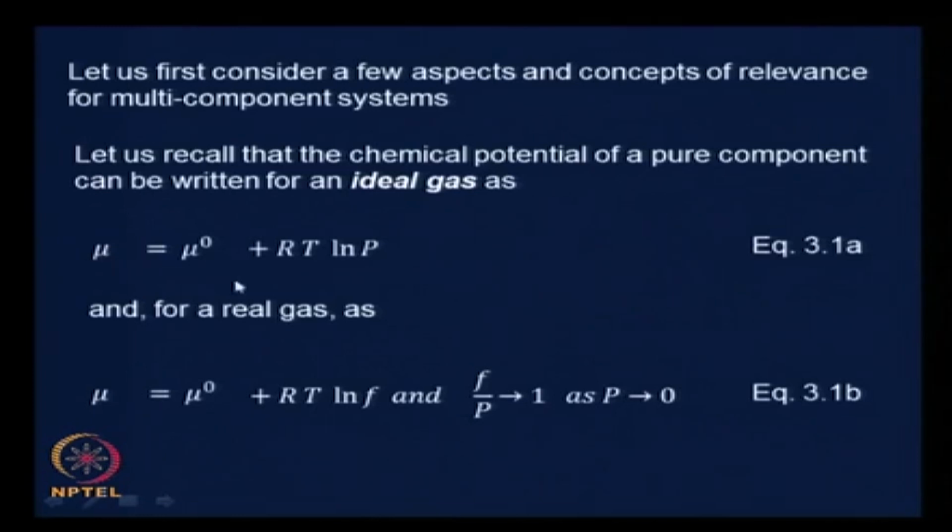We will go through it and see how we defined it in a little bit. Then we went into ideal gas mixtures and real gas mixtures, and we saw that we could extend that formulation to ideal mixtures of liquids and solids as well as non-ideal mixtures of liquids and solids. So, we have already seen this. The ideal gas is mu equals mu naught plus RT ln P, and for the real gas it was mu equals mu naught plus RT ln F.